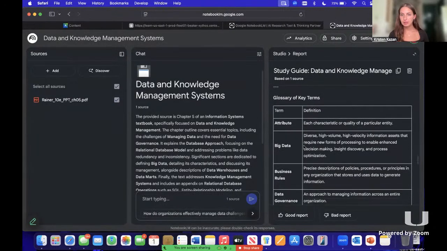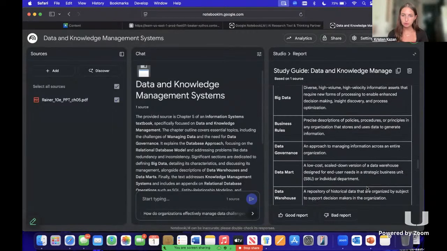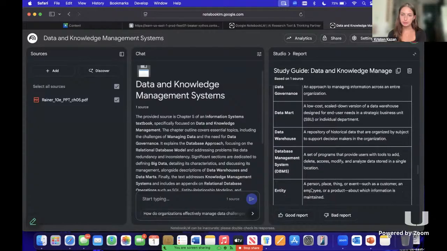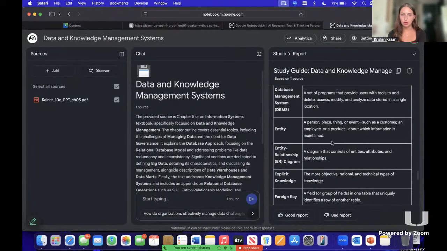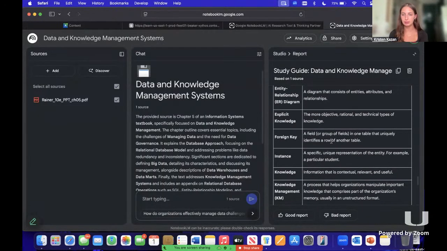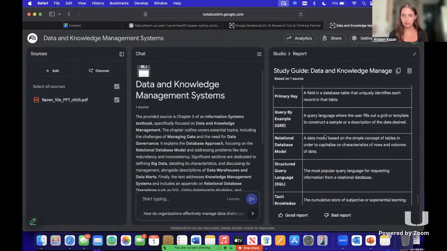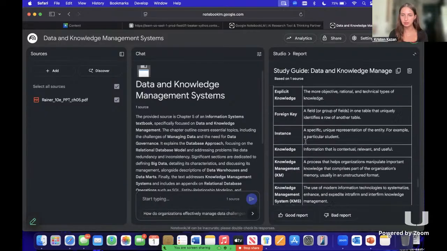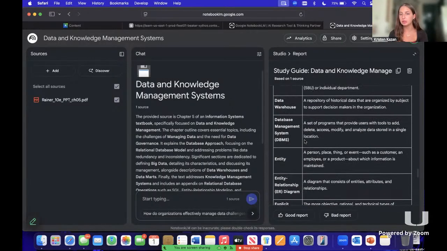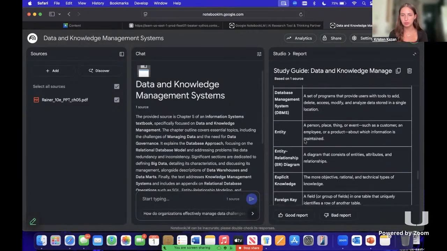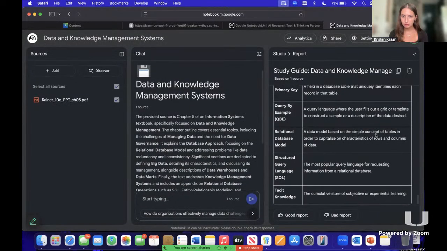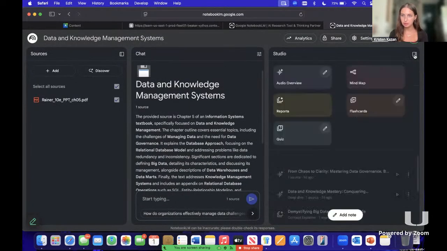And then this is a table with all the key terms. So this is a term over here, and then the definition is here. This is helpful for memorizing just the key terms, not concepts, but exactly what every single term means. And so if I want to study this, I could just copy and paste it and put it in a Quizlet or flashcards or whatever to study the terms. And yeah, so that's it for the study guide.